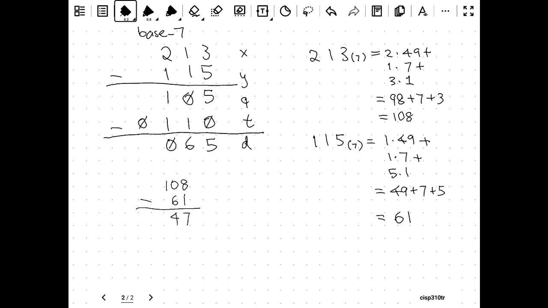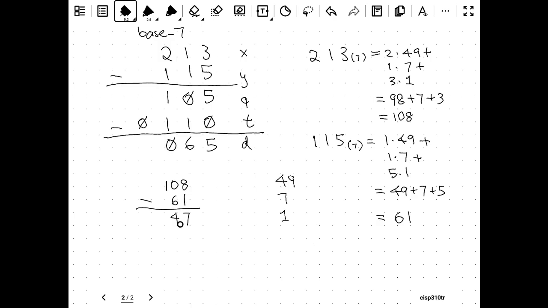So now I want to convert 47 in base 10 back into base 7 to see if I'm getting back 065 in base 7. So when you do this, you go like, okay, so what are the powers of 7? 7 squared is 49, 7 to the power of 1 is 7, 7 to the power of 0 is 1.